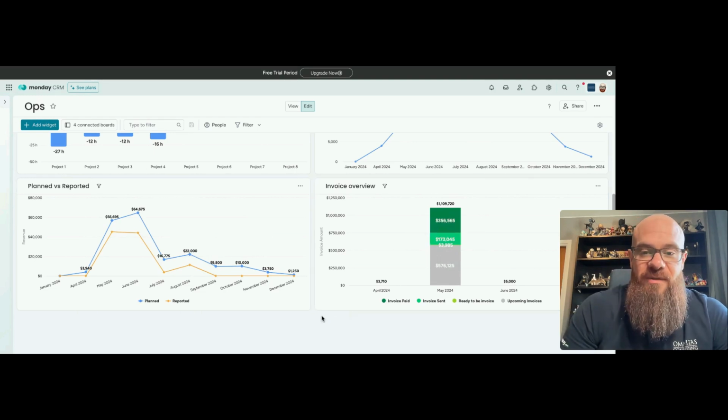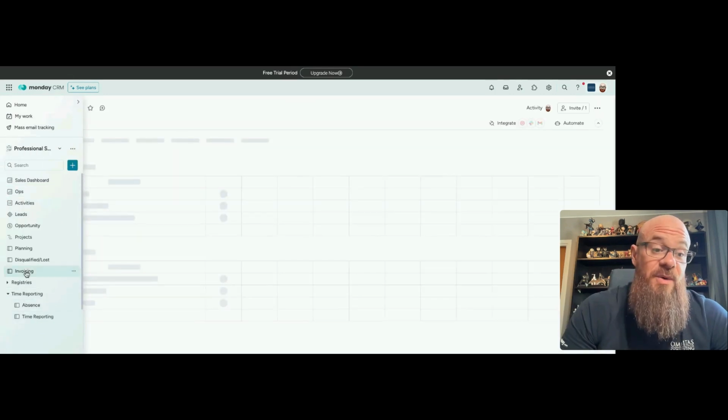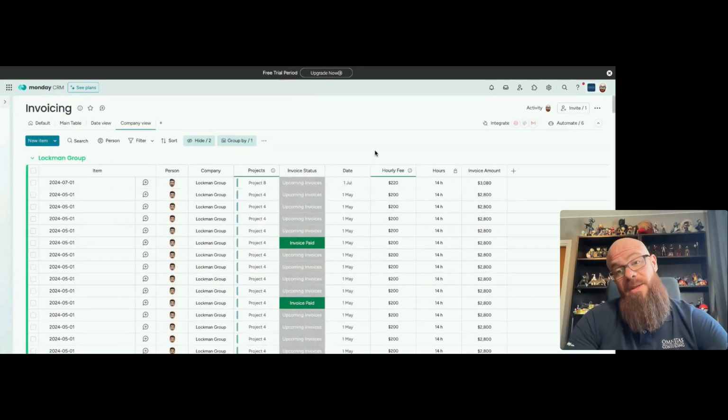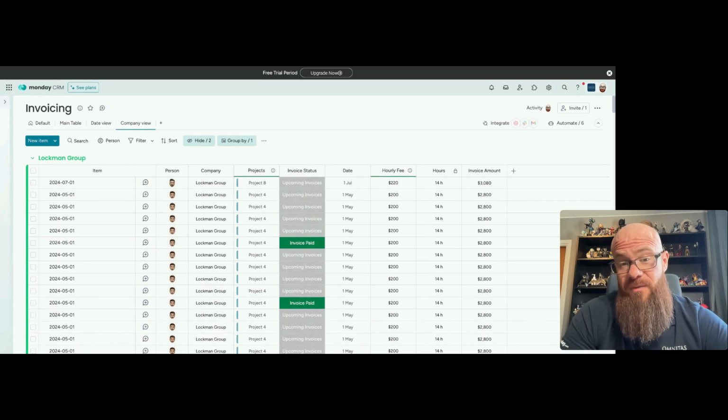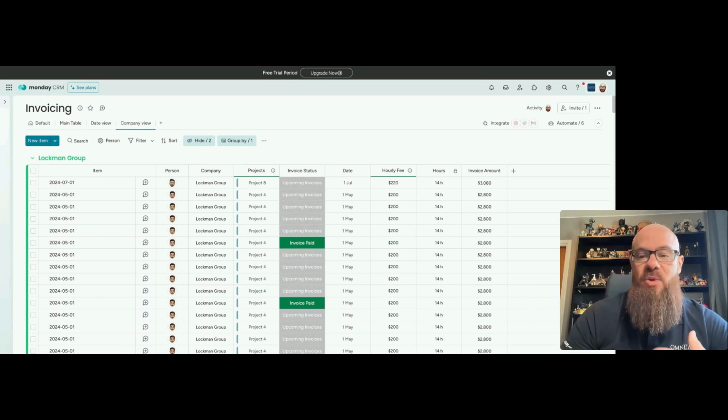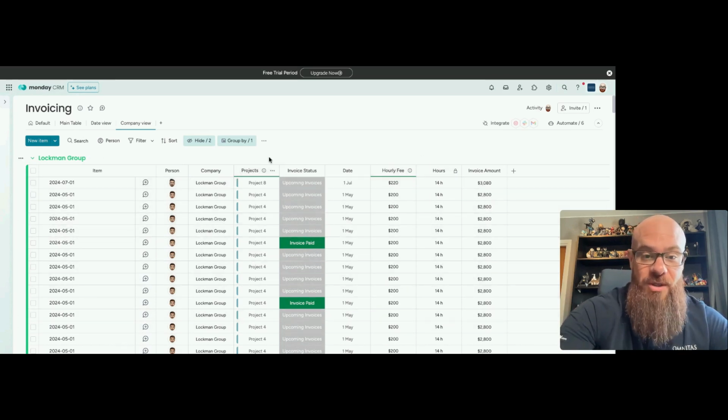All of this invoicing information comes from the invoicing board, which can be auto-populated either from the plan or from the timesheet. So all of these entries here would be automatic. You won't have to go in there and create all your invoicing lines. So bear that in mind. You have a choice. Do I want to invoice based on what I planned, or do I want to invoice based on the time reported? Either way, we can automate it natively in Monday, so it pushes straight to this invoicing board for you later on with aggregated amount of hours per project per company.